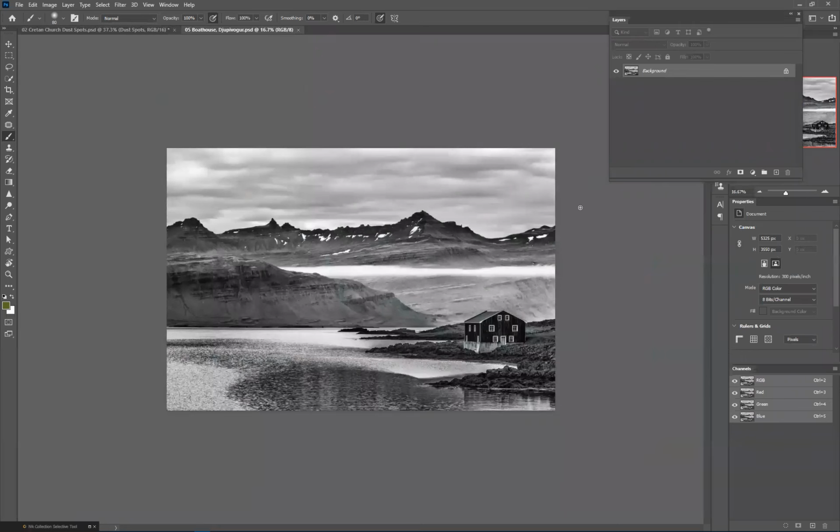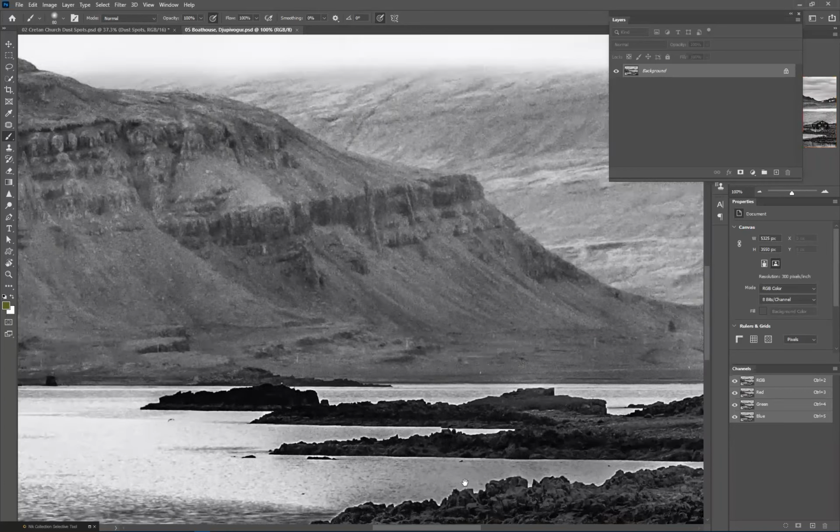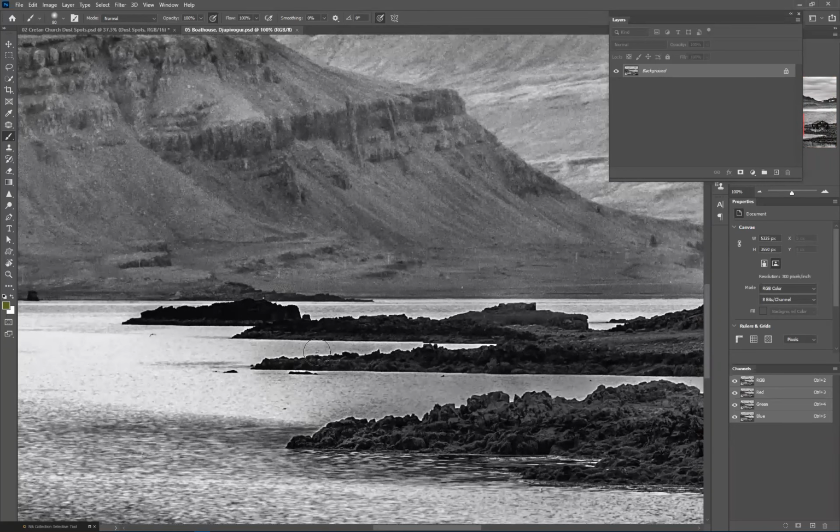But what you'll find is that if you do monochrome conversions, but at other times too, no matter how careful you are, you are going to end up with halos somewhere. They can be fuzzy halos, they can be very, very sharp halos, but you will end up with halos. And this image here was processed using Silver Effects. And if I zoom right in, and look along the edges of these rocky shoreline, you can see that there's this horrible pale halo going around the outside.